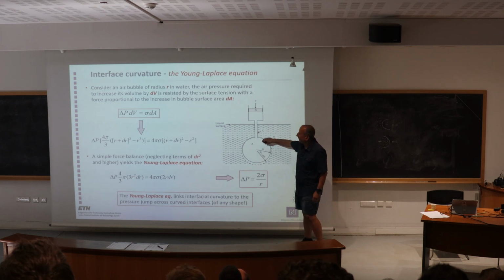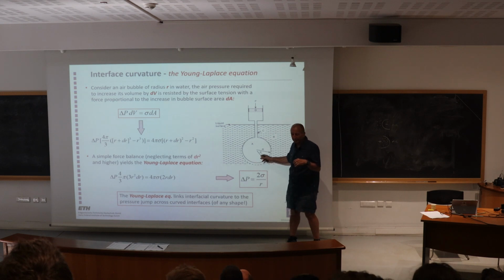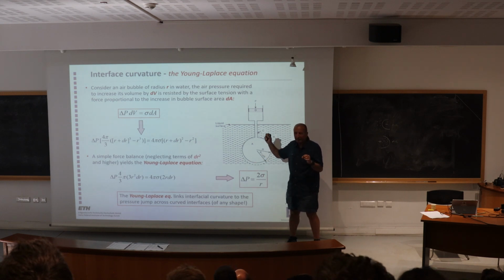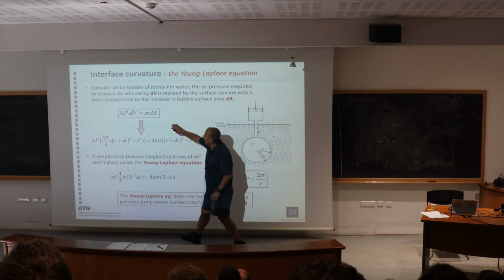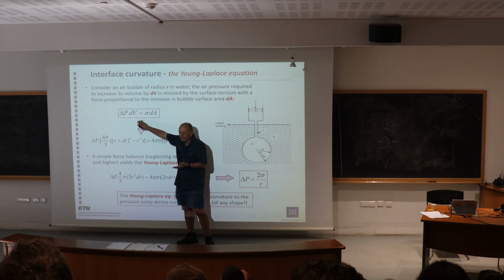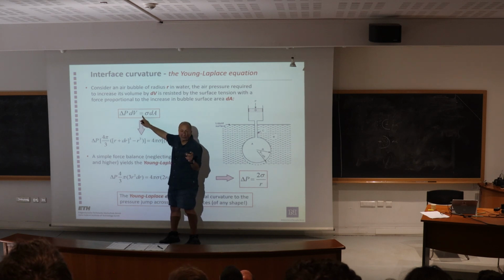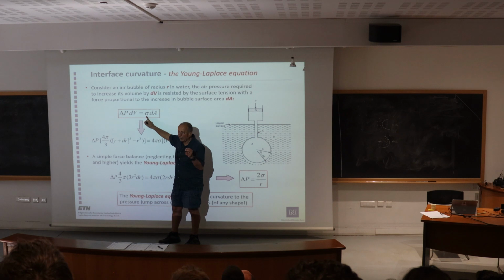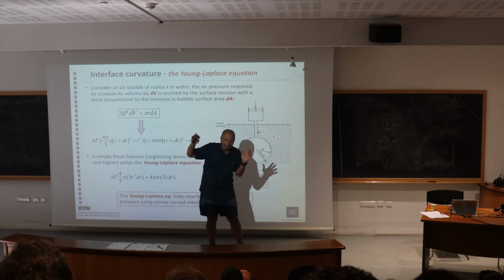So the idea is to imagine that I'd like to calculate the pressure in a droplet, in a bubble. I have a piston. I can increase the pressure by delta P, and with that I increase the surface area of that bubble by delta A, right? So I can write a balance equation. This is an energy balance in a way. Delta P dV, the change in the volume of the droplet, is equal to the increase in surface area times the surface tension. Okay, so all agree with that, right? Thomas? Okay, good.